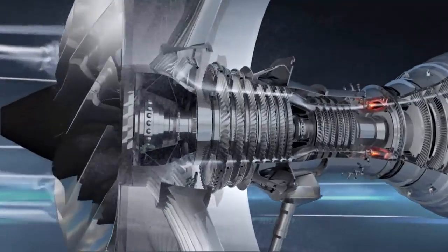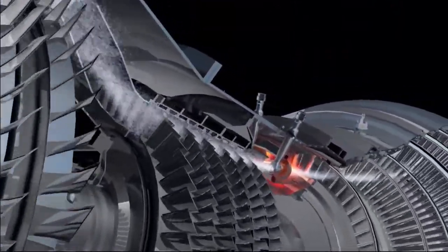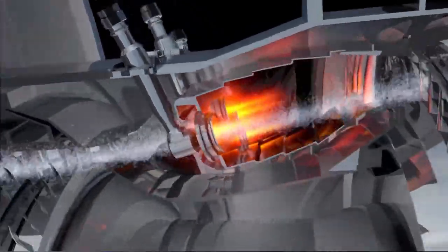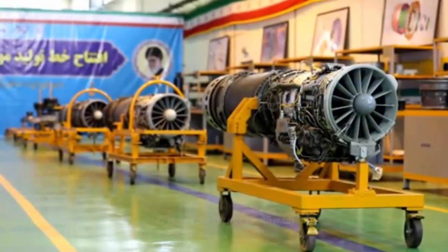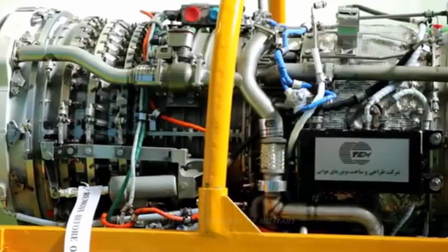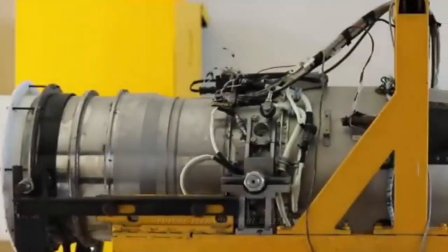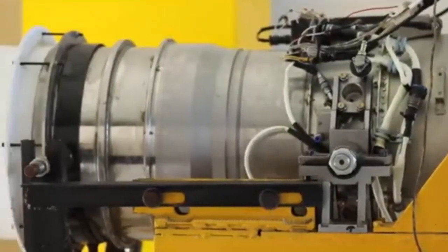For Iranians, although the FJ-33 is a small turbofan engine with a simple structure, the difficulty of reverse imitation is not small. This involves understanding of the overall structure and design, material smelting and processing of fan and turbine single crystal blades, control system, and engine debugging. As Iran did not have complete turbofan engine R&D experience before — only having overhauled the J-85 turbojet engine and introduced a copy of the J-85 OG — it is admirable to have imitated the FI-700 turbofan engine.